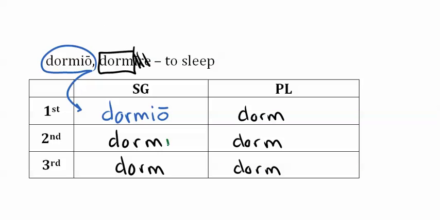Here we are back at our chart, and I'm adding in the vowel I everywhere, but I'm remembering that in the third person plural, I need to add IU. And remember, a way to check that is if there was an I in front of your O in the first person singular, you're going to need an I in front of your U in the third person plural, which I've done here.